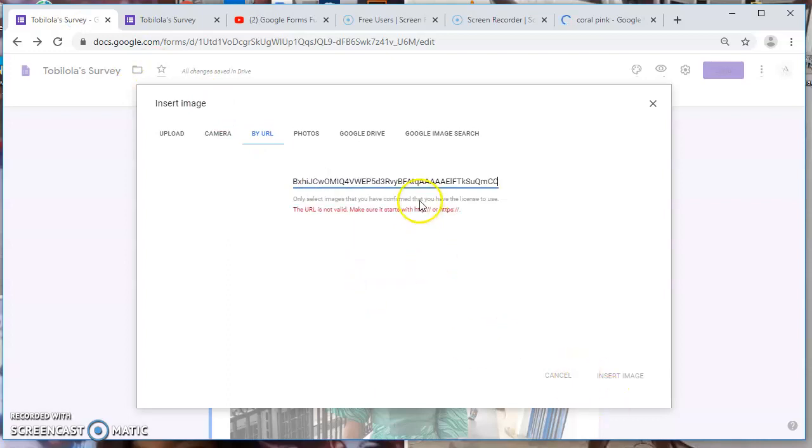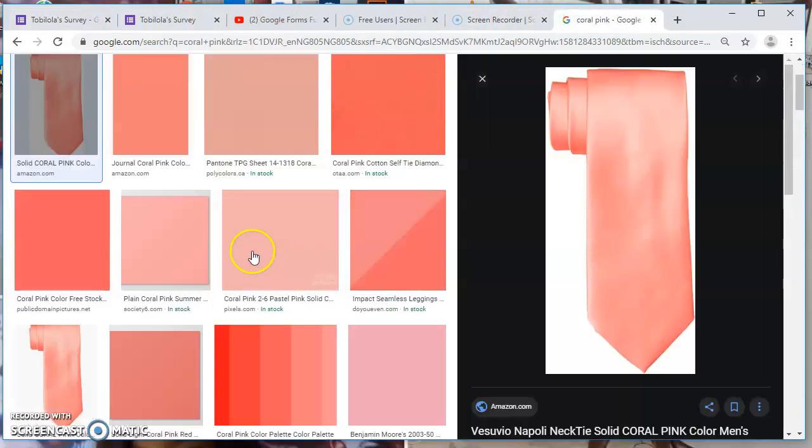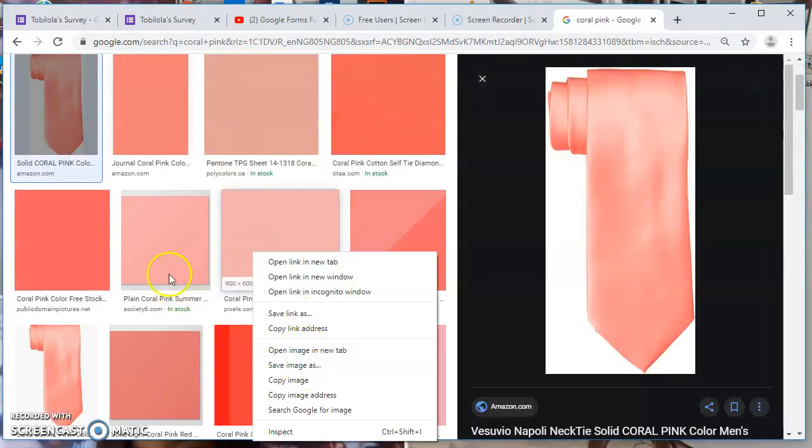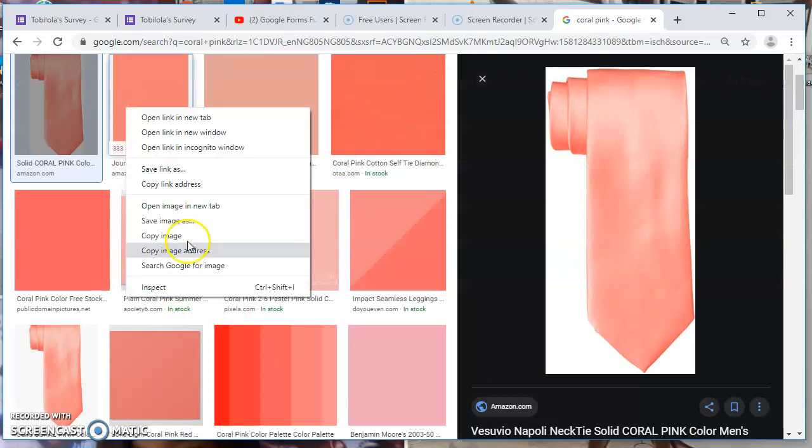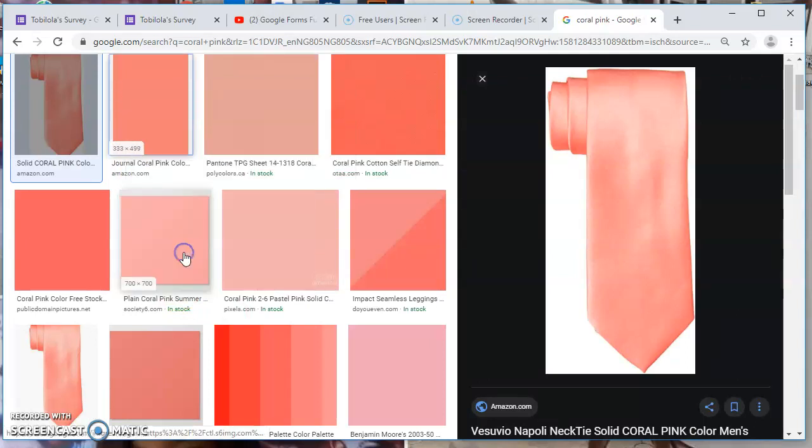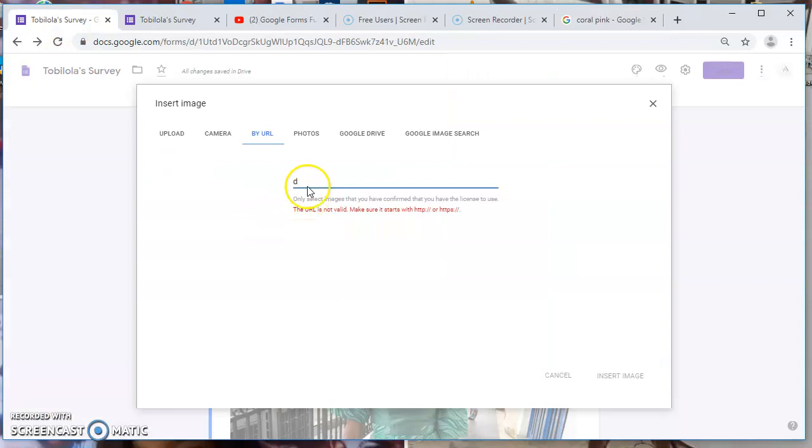Good. This is not valid. Okay, it's not valid. Let's cancel this. Let's go back to something else. So let's say Amazon. Copy image address. It has to have HTTP or www.